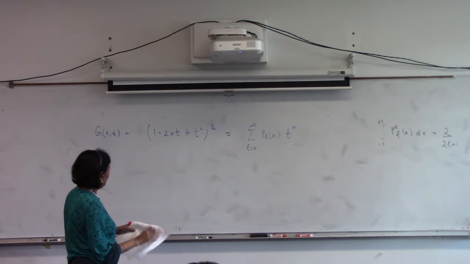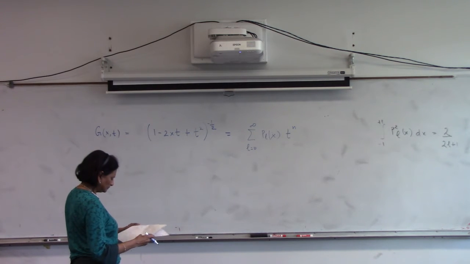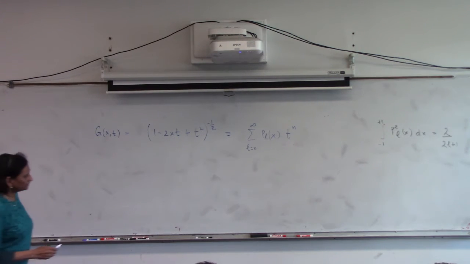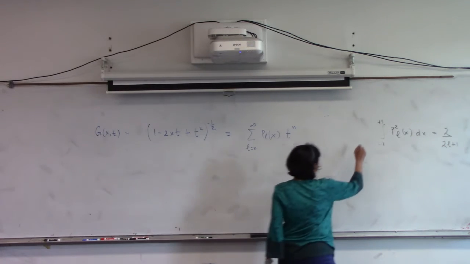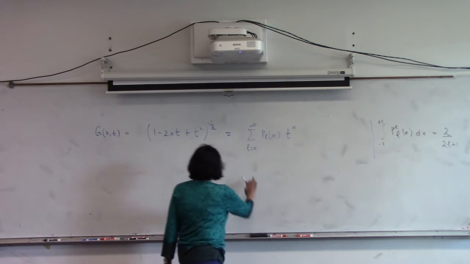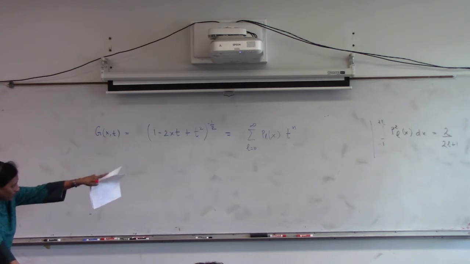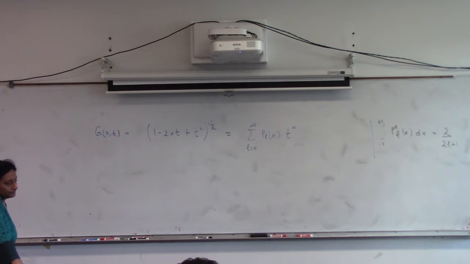All right. I need to prove that, right? So again, this is my goal, and this is what I know from the previous lecture. So how do I get to P squared? First I have to get to P squared, right? I have P_l(x). Given this expression, what do I do? Square both sides, yeah.